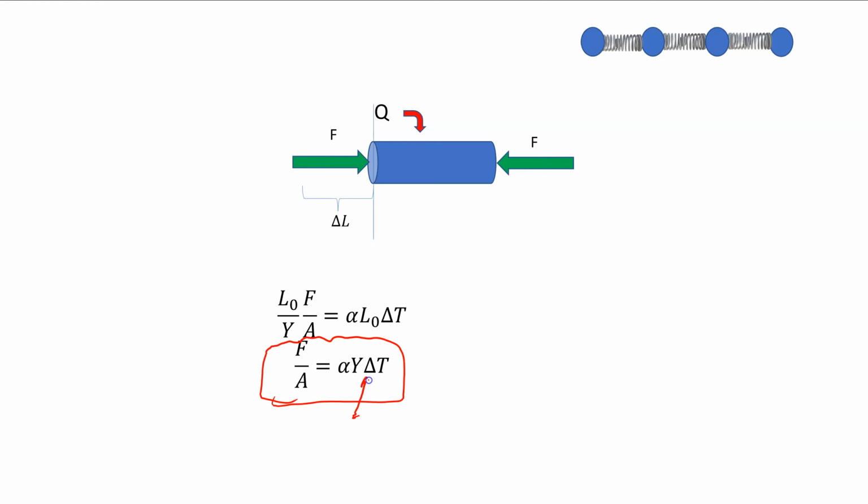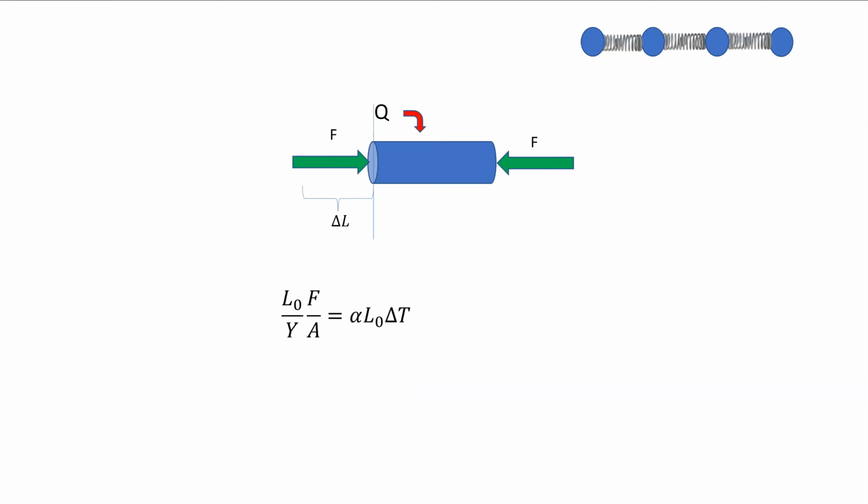You can see that the bigger I make the temperature, the more the thermal stress becomes. So you can't do this forever. Eventually, the thermal stress you cause or have to push on this thing so hard that you're going to exceed the strength of the material and you'll break it. Okay, so this is called the thermal stress of the material.